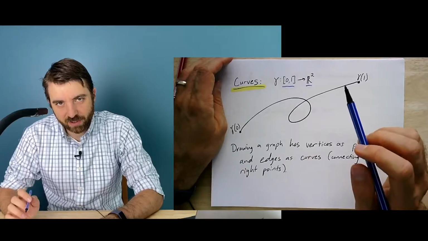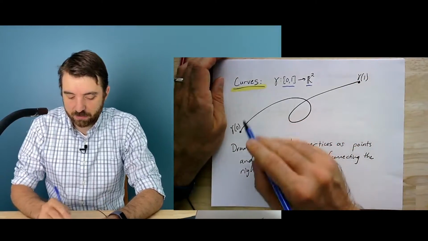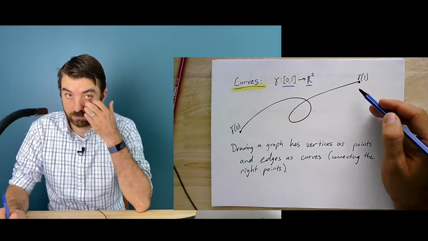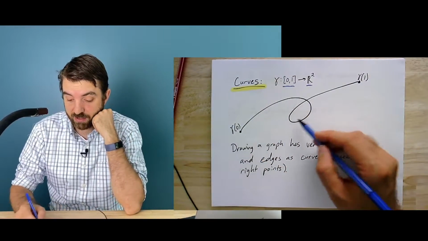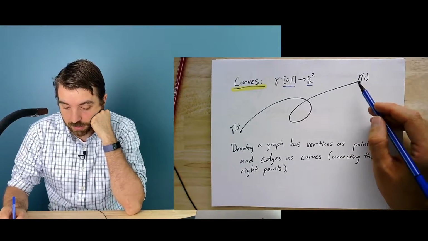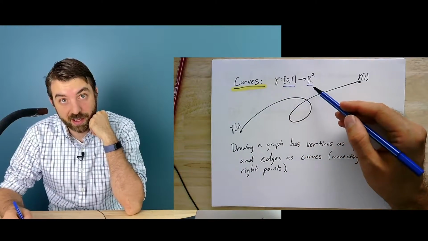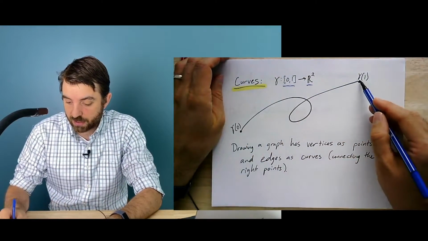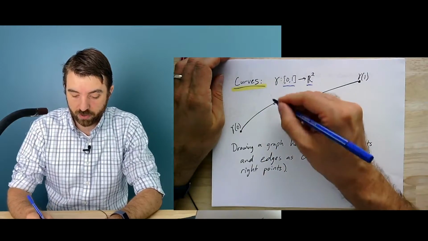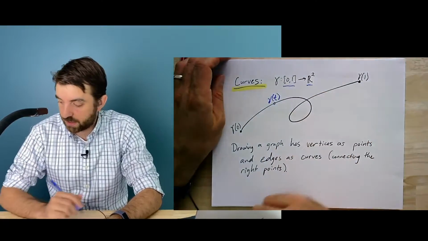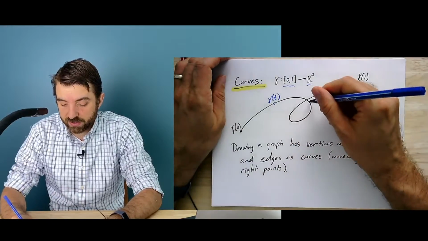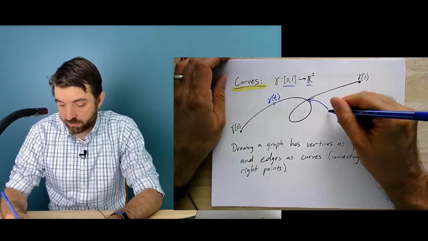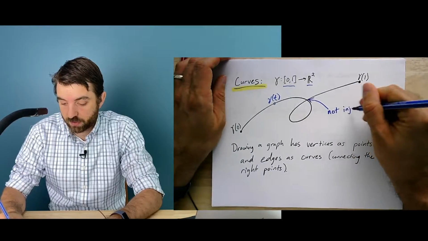But you can think of the curve two different ways. Oftentimes we think of this curve as a set of points in the plane. And it's true, it defines a set of points in the plane. But the function is more than that, because the function gives us a parameterization. Here's gamma of 0 is the start, gamma of 1 is the end, and at some point in the middle I've got gamma of t. And in fact, you'll see that because the curve crosses itself, the function is not injective.